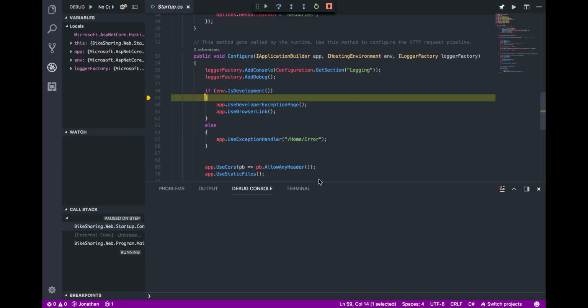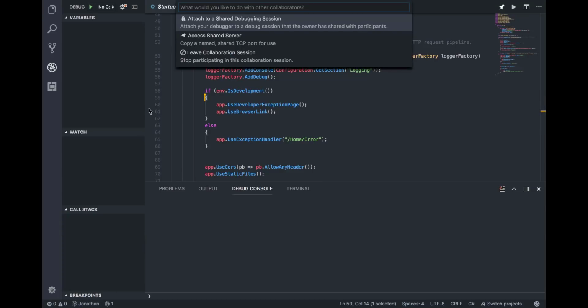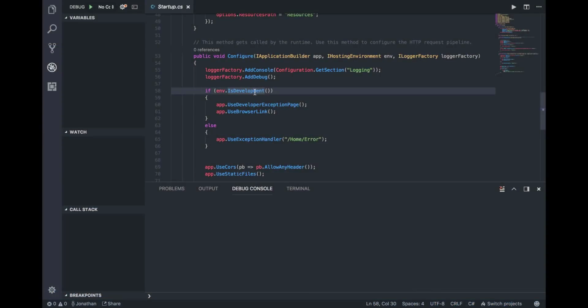After editing and debugging, I can leave the collaboration session by simply clicking on my name in the status bar and selecting Leave Collaboration Session. If I were the one hosting this session, the option would be End Collaboration Session. In VS, all I need to do is click on the Sharing menu in the top right. This will close the collaboration session, and Jonathan will get a notification that the session has ended and that he no longer has access to the files I had previously shared.